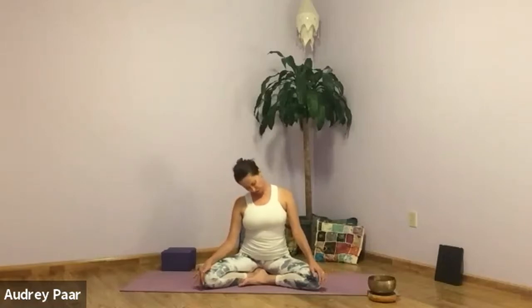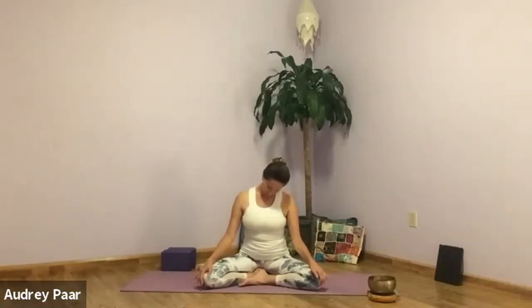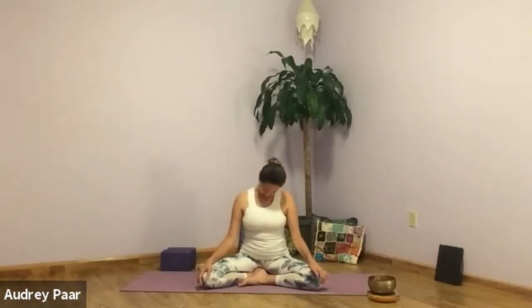And wherever you are in your breathing cycle, exhale fully. Let that chin come to the chest. Let those eyes blink open. As you inhale, bring your right ear to your right shoulder. And as you exhale, chin to chest. Inhale over to the left. Exhale, chin to chest. Inhale to the right. Exhale down. Inhale to the left. And exhale down. As you inhale, lift the chin to neutral.